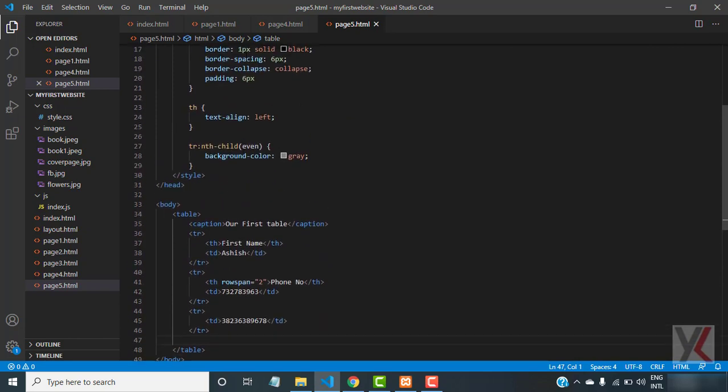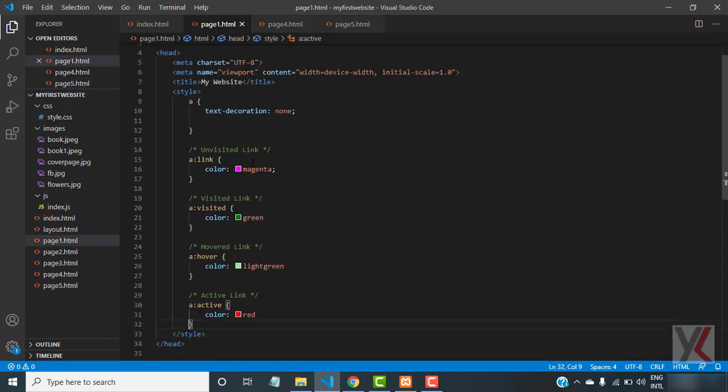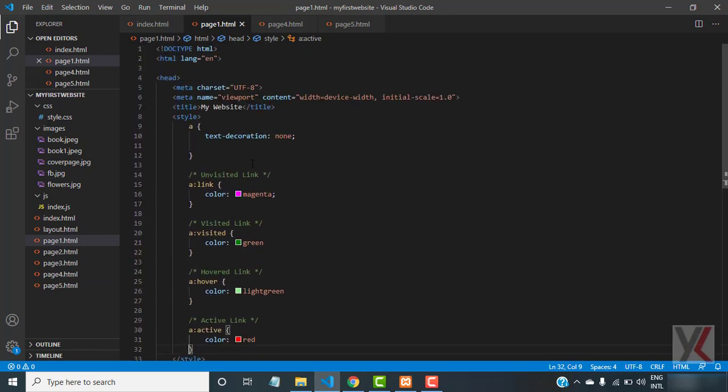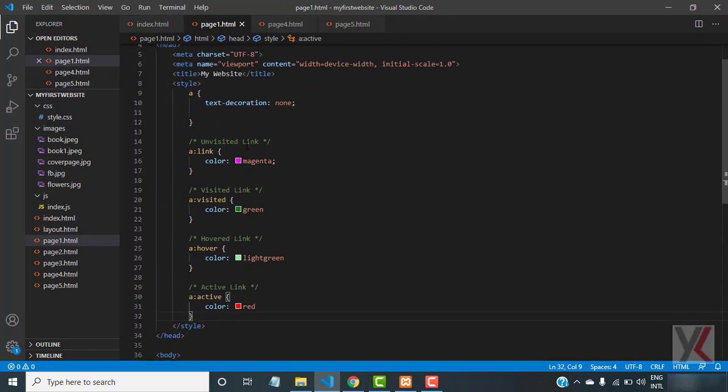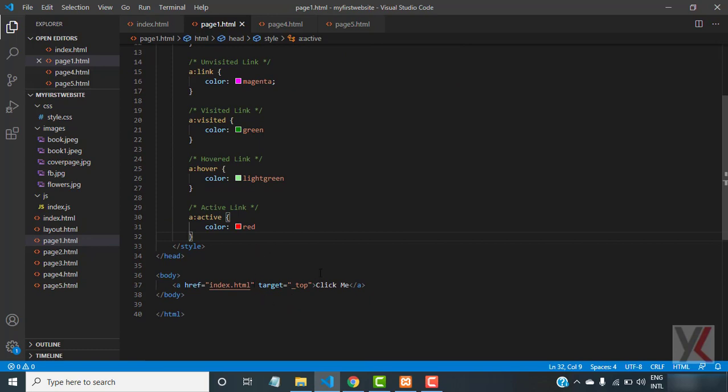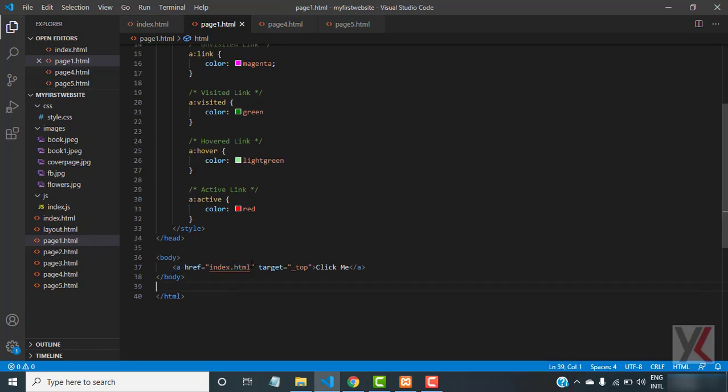So today we have discussed three things. First is links. We can change the target. We can provide a link by the href equal to the path that this link will redirect to.